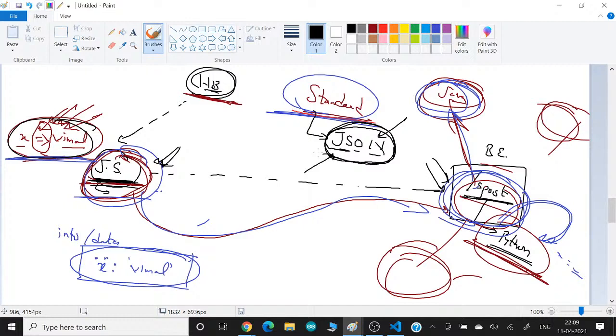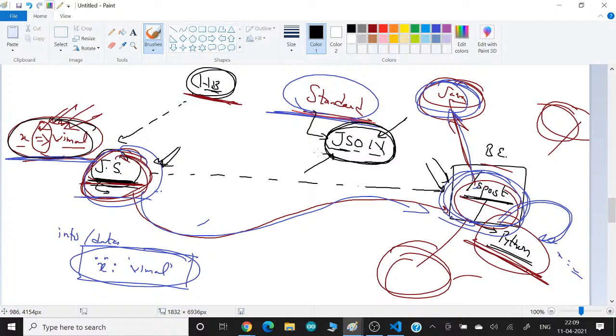So wherever you see REST API, around 99.9% or maybe 100%, you will see they are reading, transferring and sending data in JSON format. After they receive it, they will convert it into their format, the way they want to use it. Okay, that's the use of JSON over here.